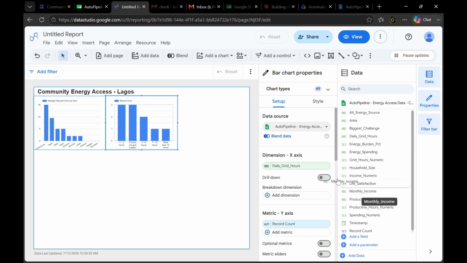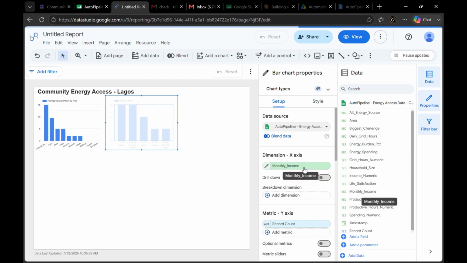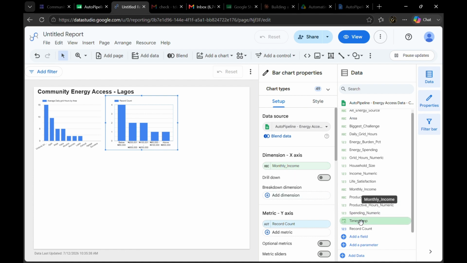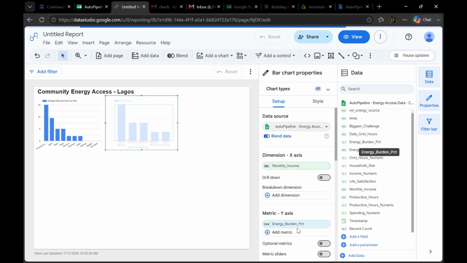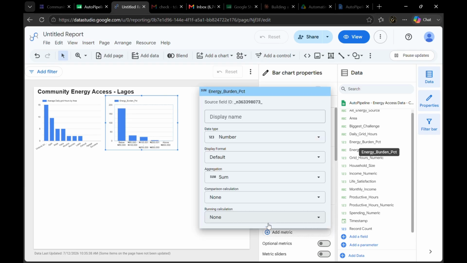So I'm just going to take this. I'm going to put monthly income there, and then our metric is going to be energy burden percentage, and we are going to set it as average. Energy burden percentage, where's that? Yeah, that's our metric. And I'm going to click on the pencil sign.